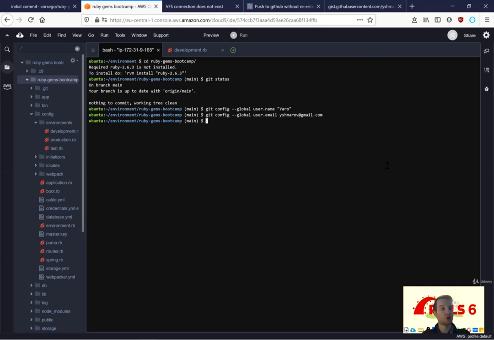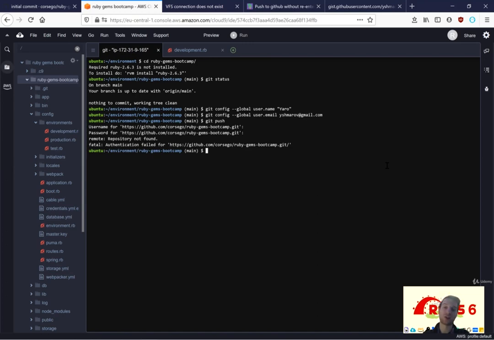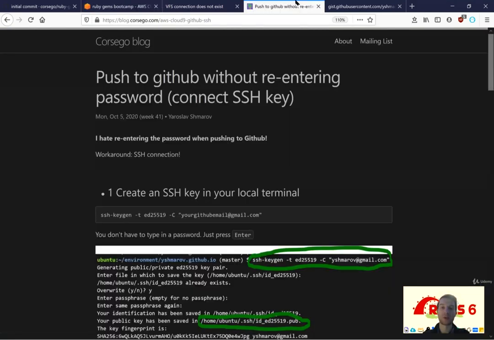Now also, remember that when we made the push to GitHub, when we typed git push, we had to type in our username and our password. And if we're doing a lot of work, it can become not the most pleasant experience typing in your username for GitHub and password each time you want to make a push. So not to have to type in your username and password all the time, we are just going to connect via SSH. It is a more secure and correct way to connect to GitHub. So here also have a small hint, a small guide on how to connect SSH. So let's go and do it.